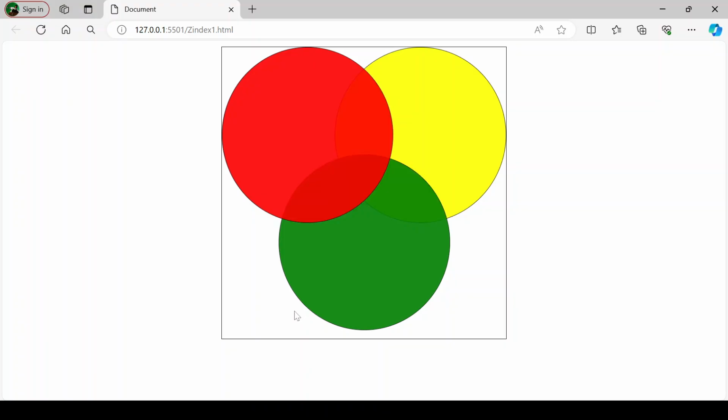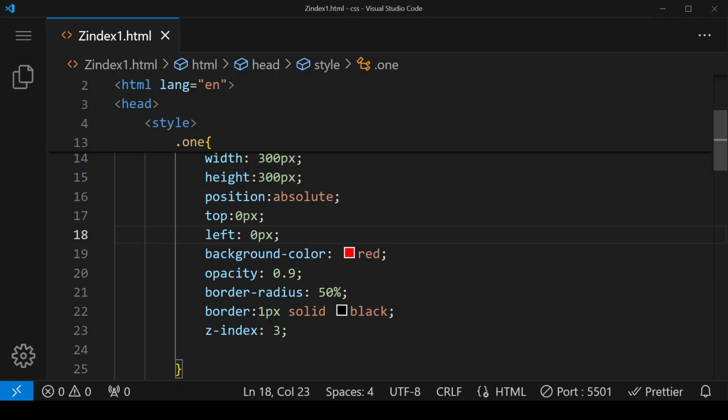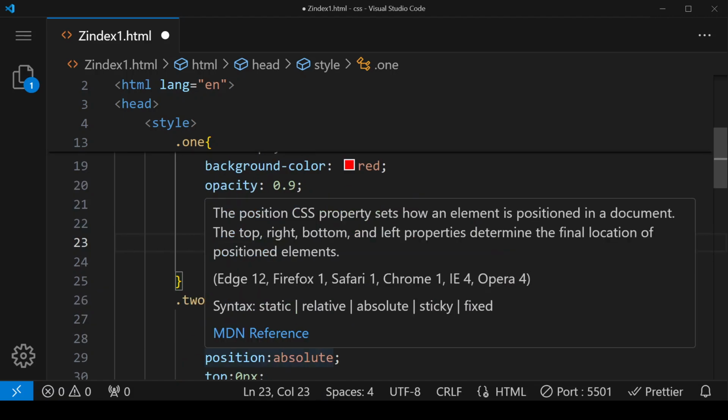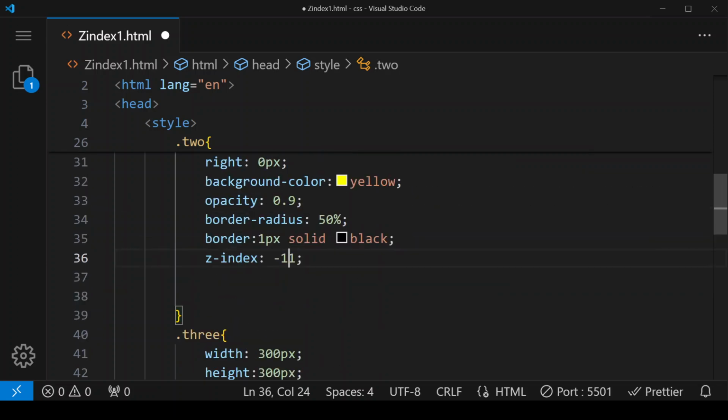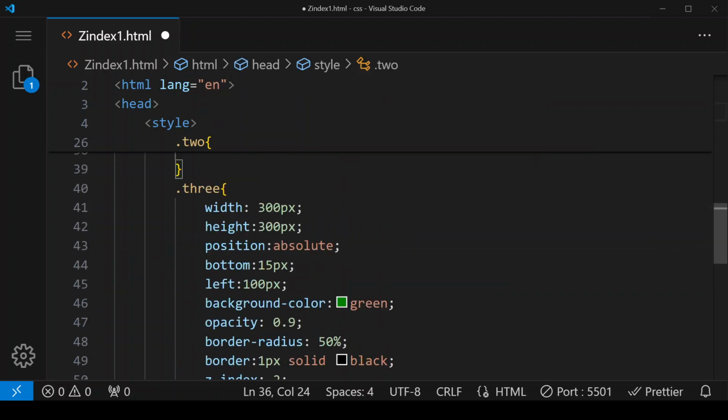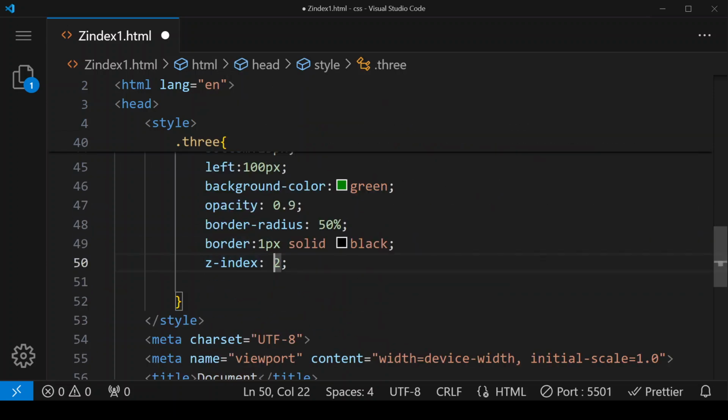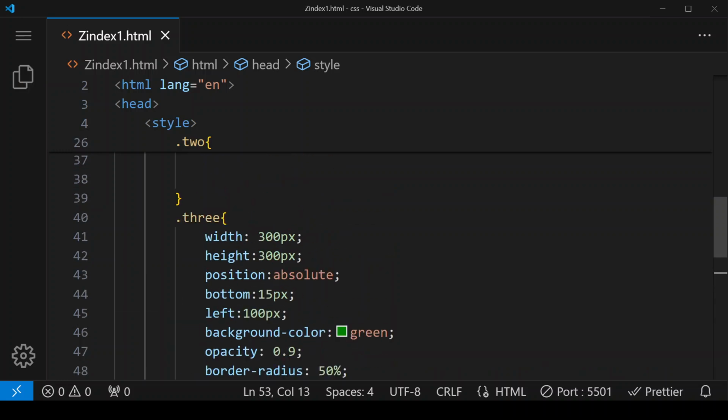We can even use negative values, like here we have used 3, so I'm putting here minus sign, minus 3. Here it is minus 1 with yellow circle, and here it is minus 2. Save. Minus 1, minus 2, and minus 3.